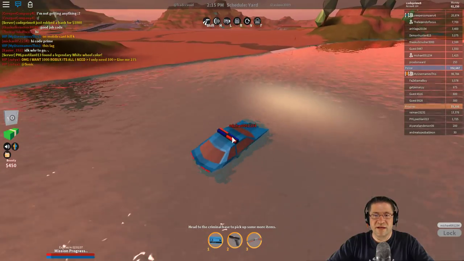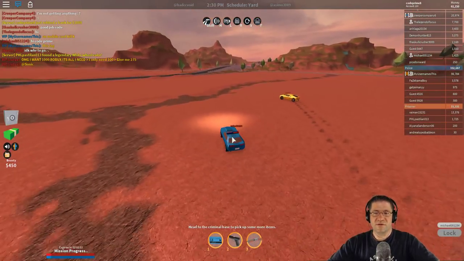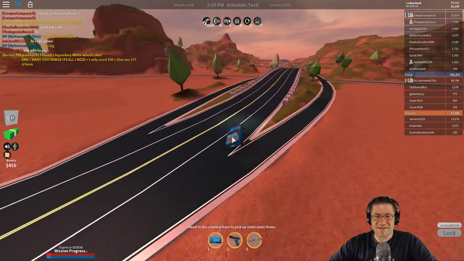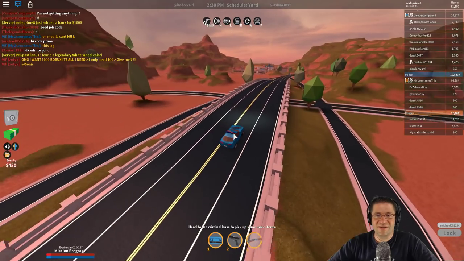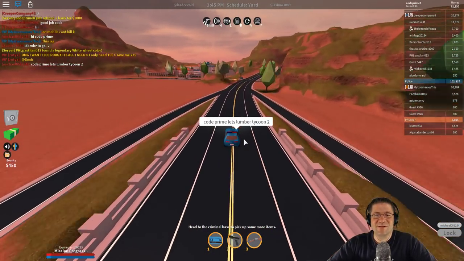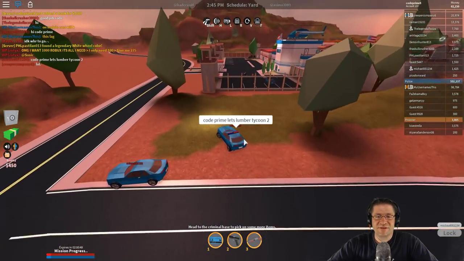051234. Now, is there a way to get out right here? Yes, there is. Sweet. Whoa. He just went flying across the desert. Nice. I'm gonna have to get a faster car. Code, let's play Lumber Tycoon 2. I just did. I'm gonna drive a faster car.